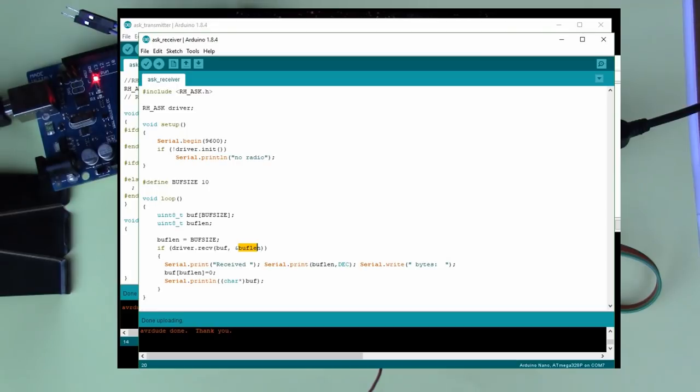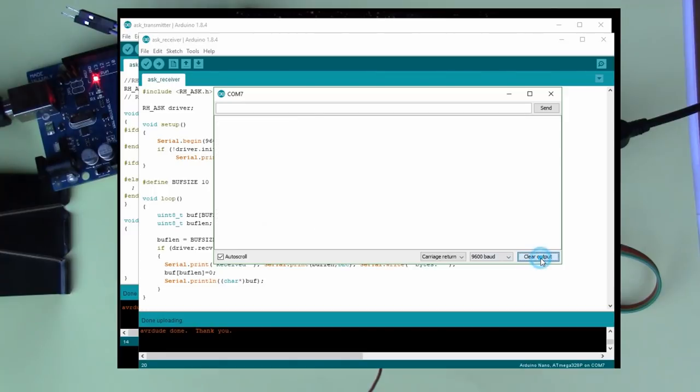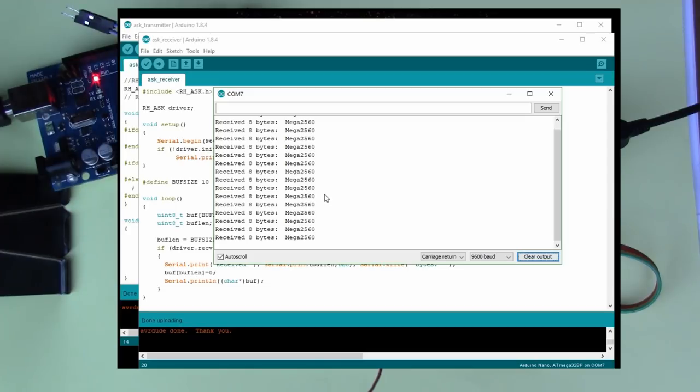So let's have a look at what that looks like. I'll scroll in the console here. If I clear it, you can see that every second or so we receive 8 bytes, and this is the mega2560, the string that's been sent from the transmitter. So really quite simple to set this up, and it's great to have that functionality all included in a library, so that we don't have to fiddle about with the radio side ourselves very much.